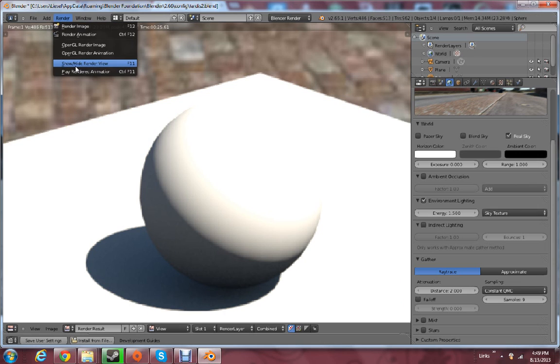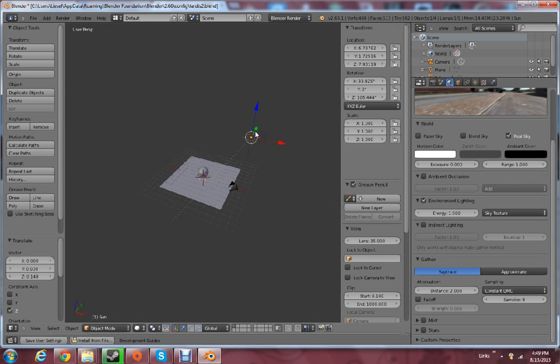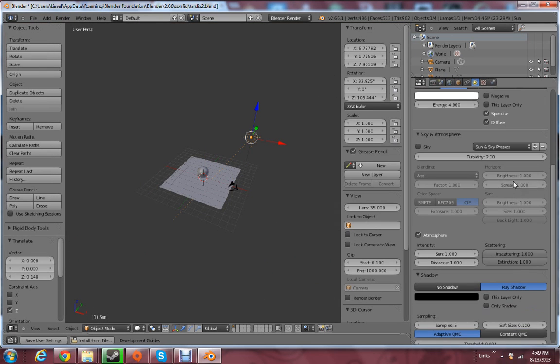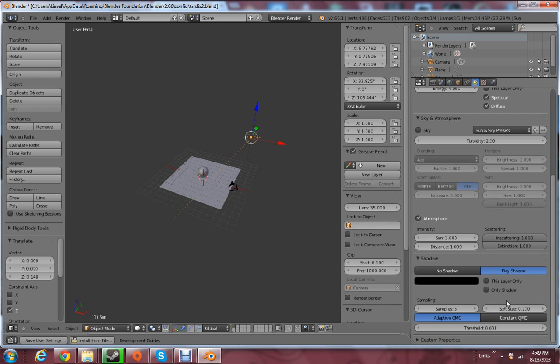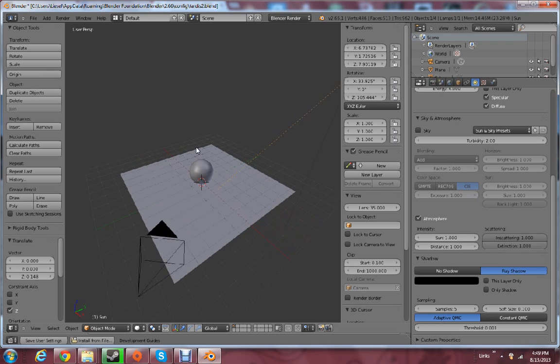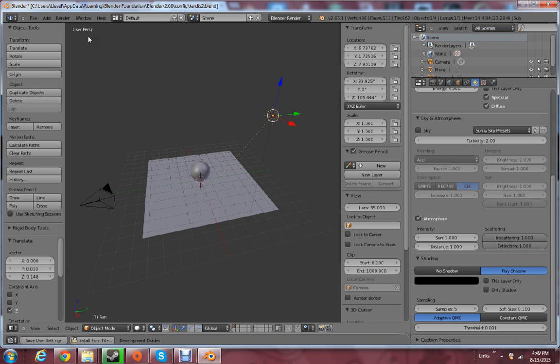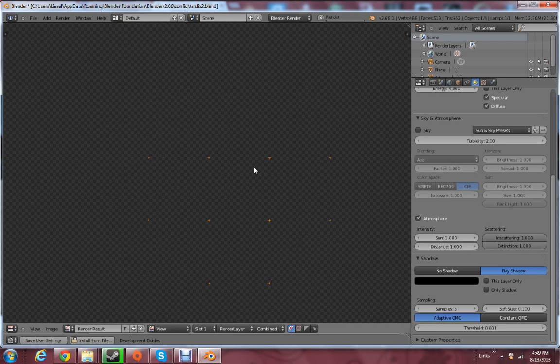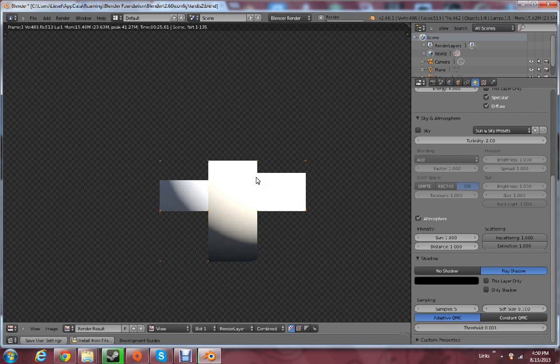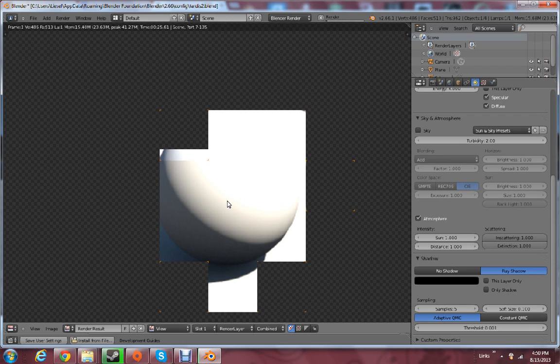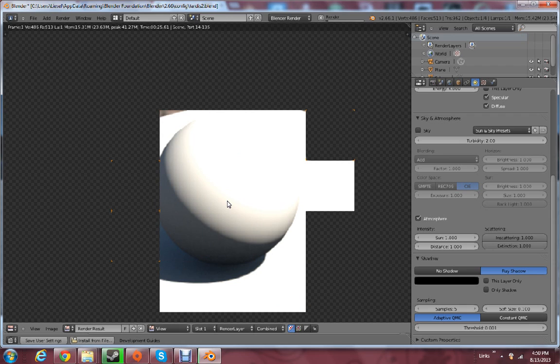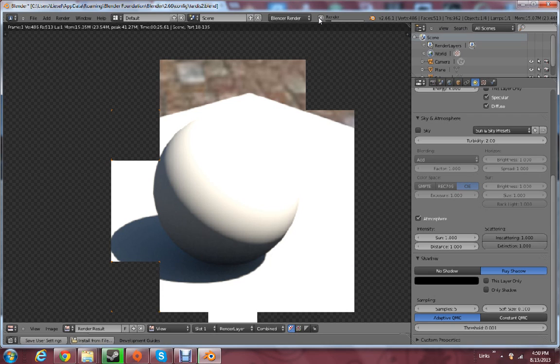Okay, now another thing that you can do to make the lighting look a little better is add some atmospheric filtering. Oh wait, I already did. So let me show you what the atmospheric filtering looks like. So yeah, each tile is calculated a second time with the atmospheric filtering on top.